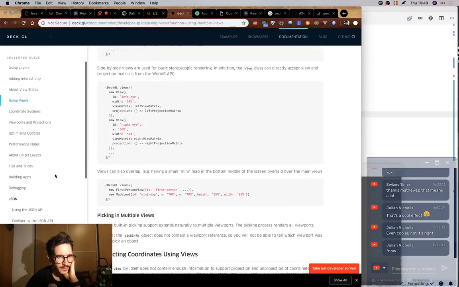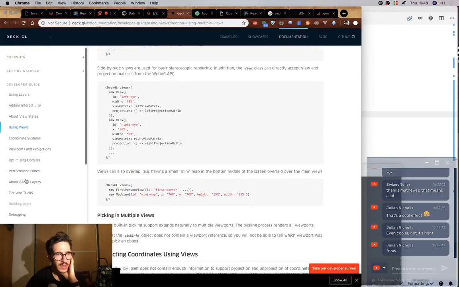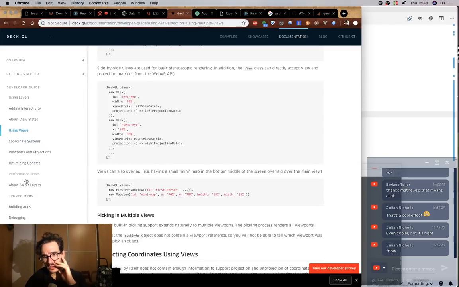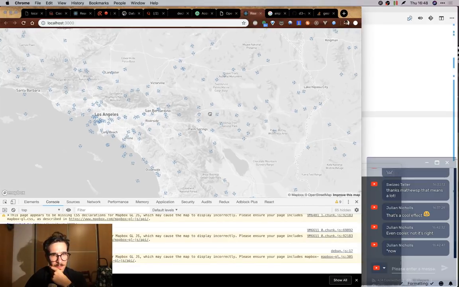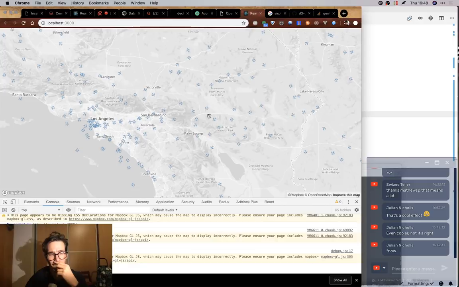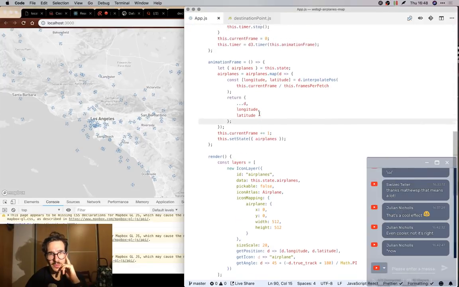Okay, that's complicated. So what I'm trying to figure out is how to make it so that we know how many frames per second we have.